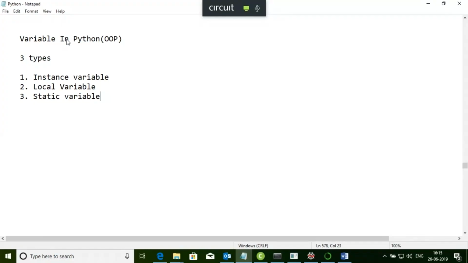Let me take some other examples, because I have used mobile. Let me take some other object, an account object. We talk about an account class. So I'm going to define the account class.